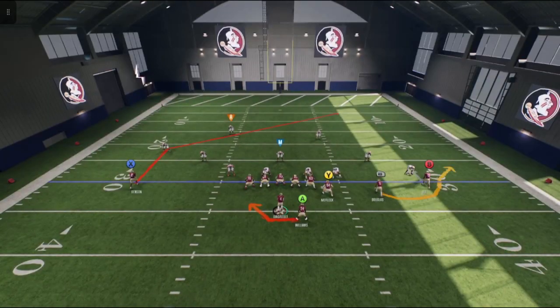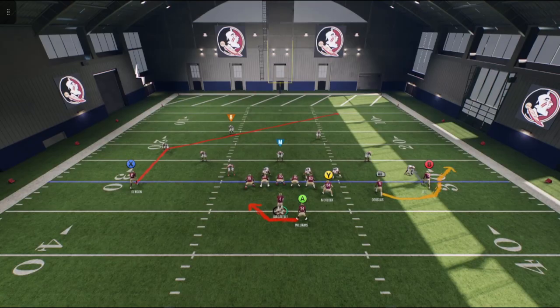Next, we have the R that is in that orange triangle. You could call it orange, you could call it red, whatever you want to call it. But that R stands for the read defender. So the majority of the time, you're going to see that read key defender on the defensive line. And the only time that read key is going to pop up is if you're doing an RPO or a read option play. So right now we're in an RPO and you can see that read key is on that safety. So basically we're going to pay attention to that safety.